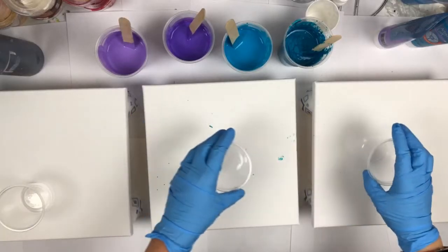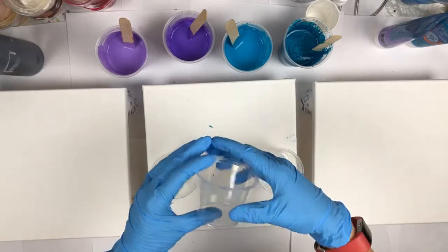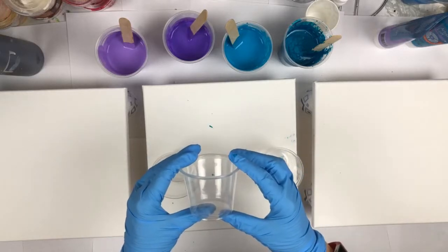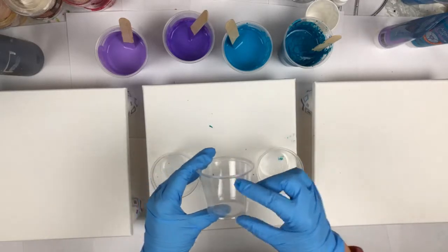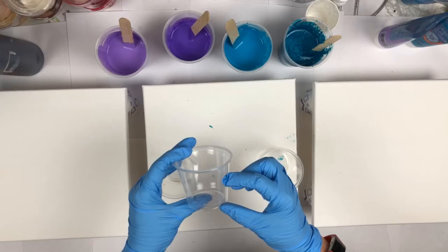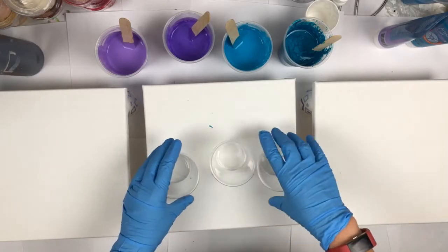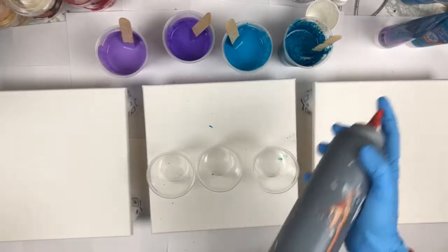Okay, I think those are ready. Here are my 3 cups. These are 5-ounce cups. So I need 4 ounces of paint, but I'm going to put some black around the edges. So I'm actually going to just fill these up 3/4 of the way full. I don't think I need all of it. I'm going to start. Here's my black.